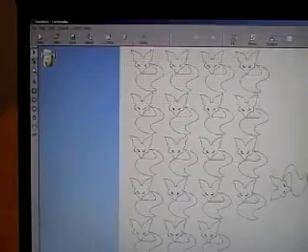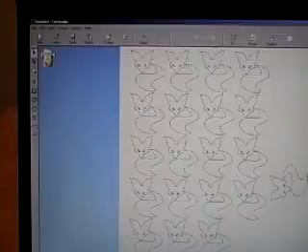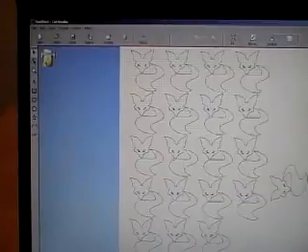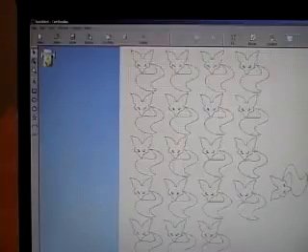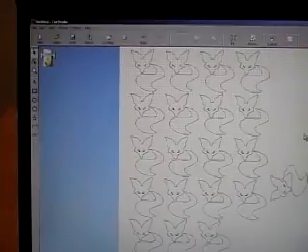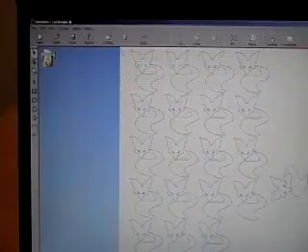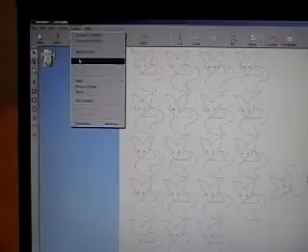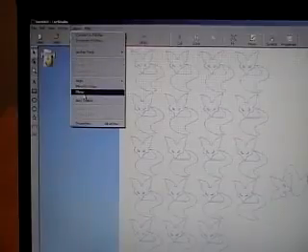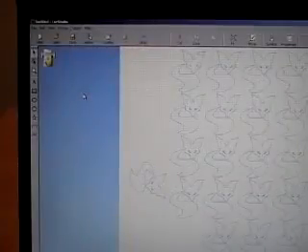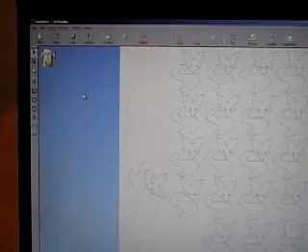Now once we have our designs on the screen the way that we want them, we're ready to cut. Anytime that you're using our Spectra heat applied materials, you want to make sure that you always mirror your design before cutting. To mirror your design, make sure that you have the image selected and go up to Object, and then down to Mirror. You'll see that your images are now flipped or mirrored.